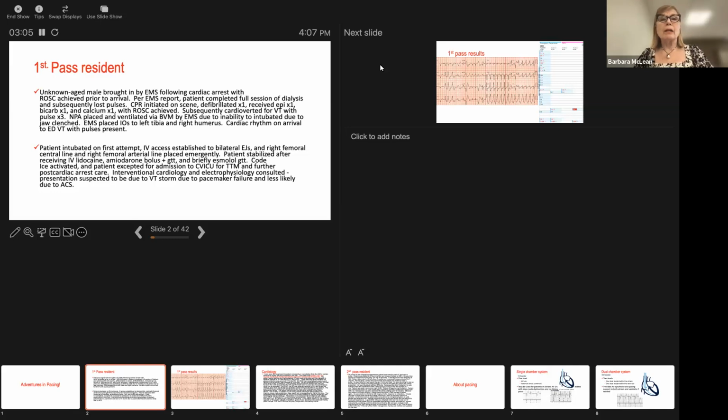Interventional cardiology and electrophysiology are consulted because the resident recognizes, very good, maybe saw some history, not anything that I could see on the patient, nothing that I could access in an old chart, but the patient does actually have a pacemaker, and it's a permanent pacemaker. And the concern is that the pacemaker may be malfunctioning and the patient may have VT storm. Very, very less likely to be an acute coronary syndrome, much more likely from the resident's perspective to be VT caused by a malfiring pacemaker.